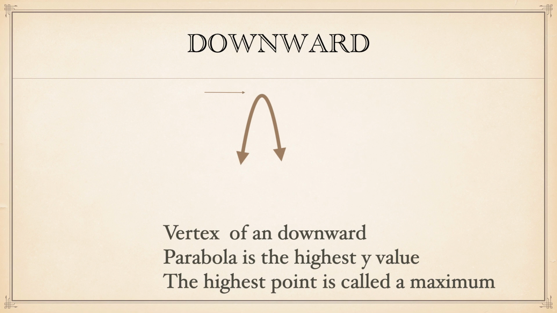This is the equation for a downward parabola. I want you to look at this equation. What do you notice different about this equation than the one I just showed you? If you said the negative sign, you are right. A downward parabola has a negative a value. So if a is negative, it's going to be a downward parabola. So you can tell immediately if it's an upward parabola or a downward parabola, if it's going to have a maximum or if it's going to have a minimum. And again, downward has a maximum. There's nowhere else I can go.